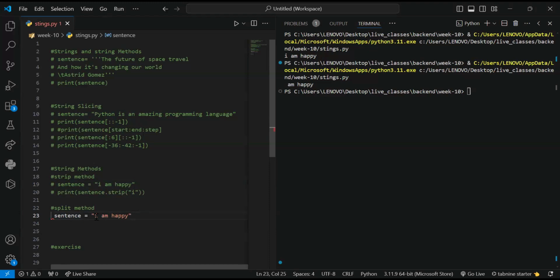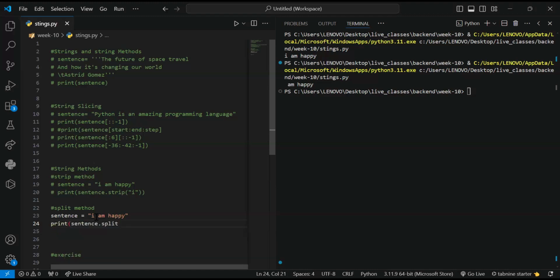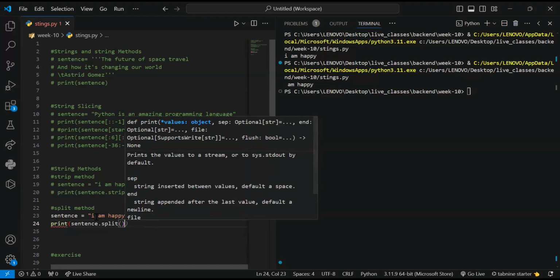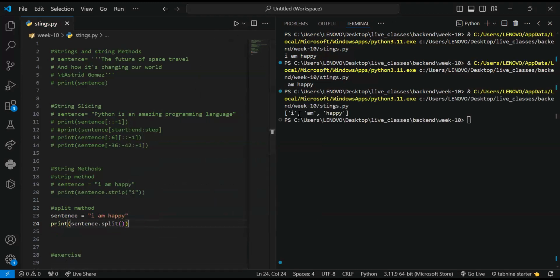So in this case, if we want to print out the sentence, and we want to split it into a list, for example, all we have to do here is just say print sentence, and we just want to split the sentence. If we run this, we're going to have the sentence separated by commas in a list, just like you've seen how the list data type is displayed in Mrs. Anna's lesson.